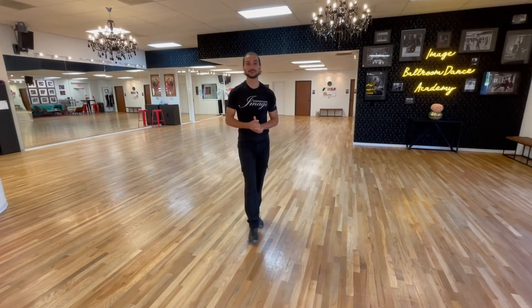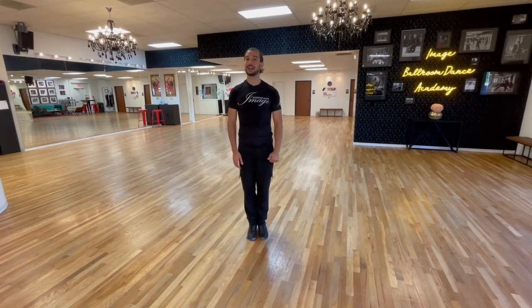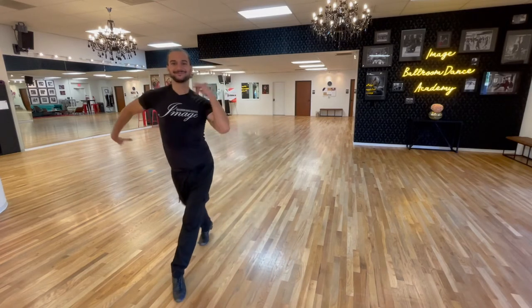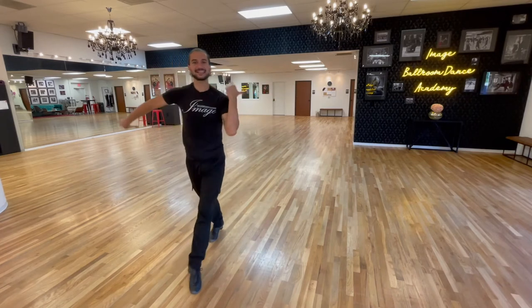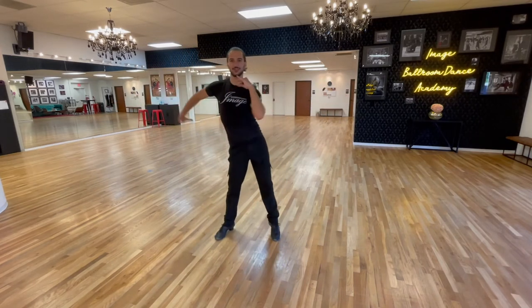Here we go. Position yourself on the left foot. Starting with a basic. Two, three, four, one. That's the second set. Cross basic. Turn to the left.